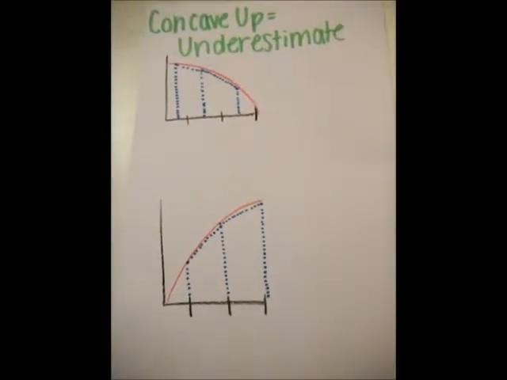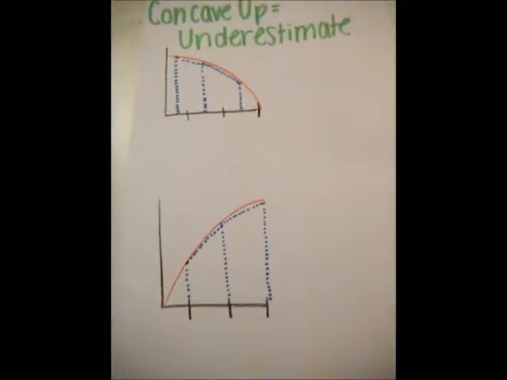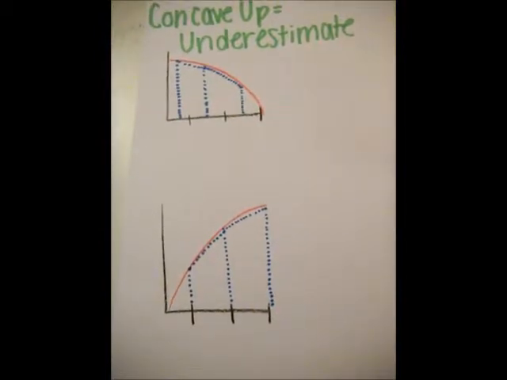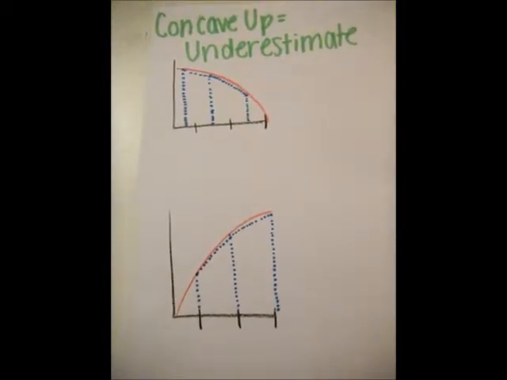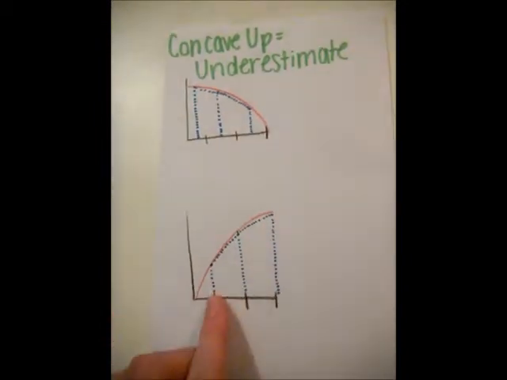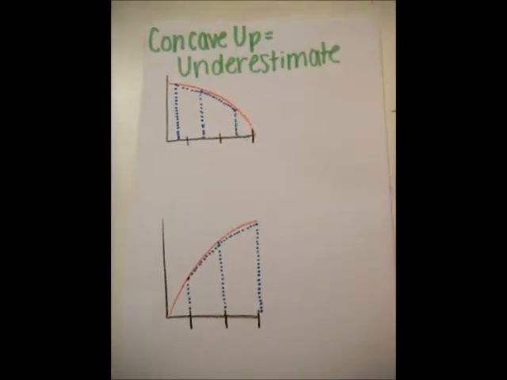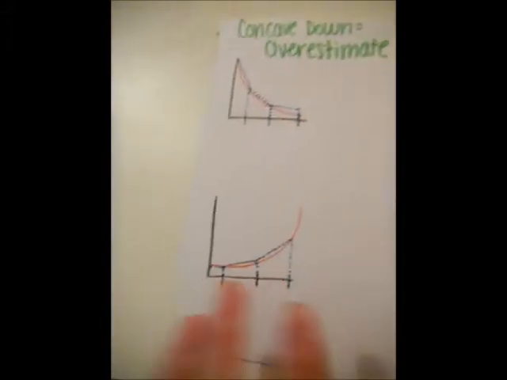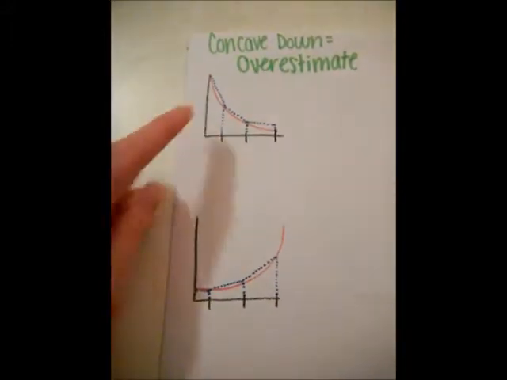Sometimes on FRQ questions, you are asked if this example was an understatement or an overstatement. Well, this is how you can tell. If the graph is concave up, such as these two are, then it is always an understatement. When it is concave down, it is an overstatement.